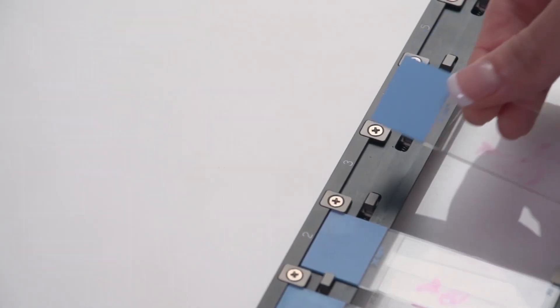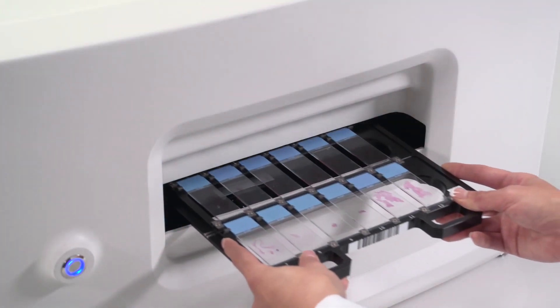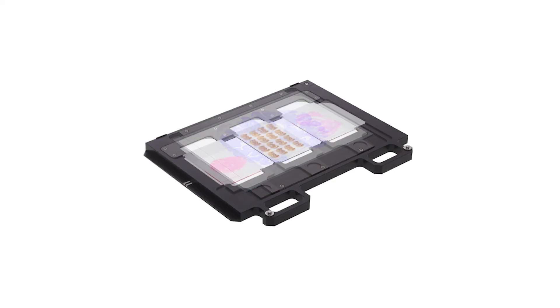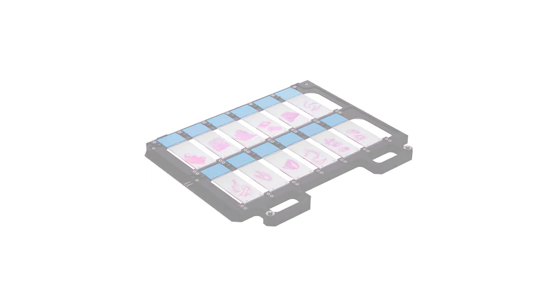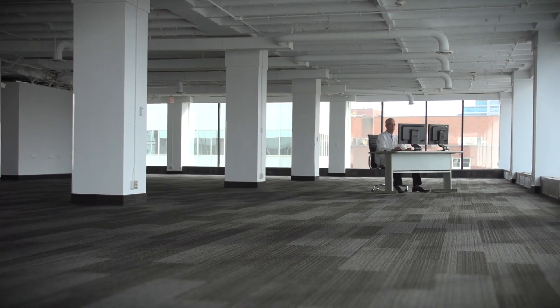The second is the versatility of our platform. We are able to scan not only standard 1 by 3 inch slides, but any size slide up to 6 by 8 inches, covering the widest possible range of tissue in either a research or clinical setting. The third aspect that makes us unique is that our file format is non-proprietary — it's extremely easy to integrate into existing image management systems and laboratory information systems.